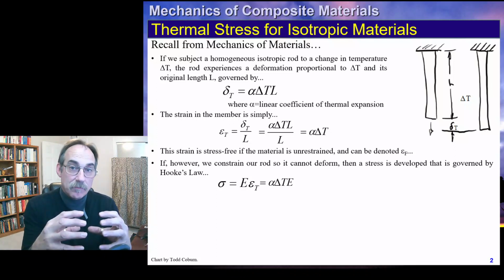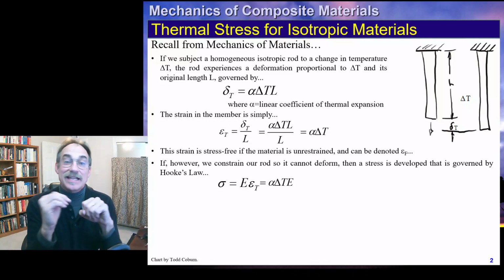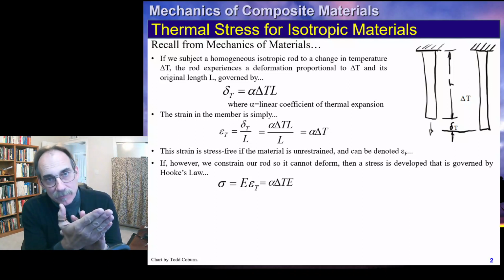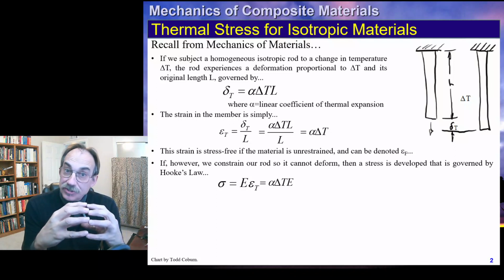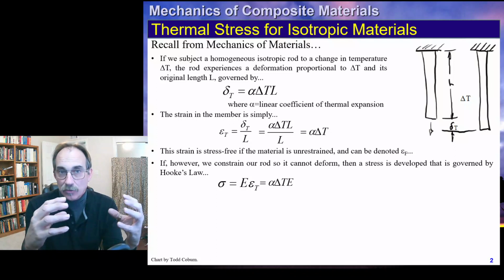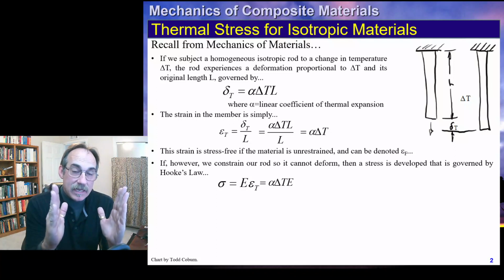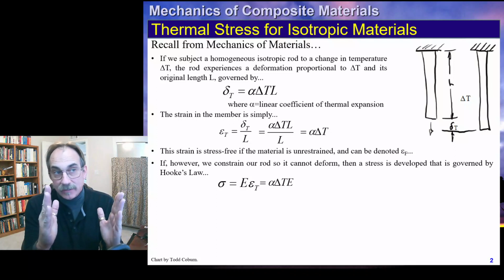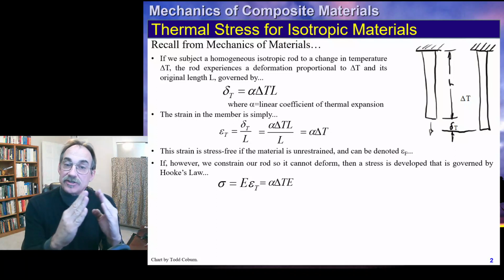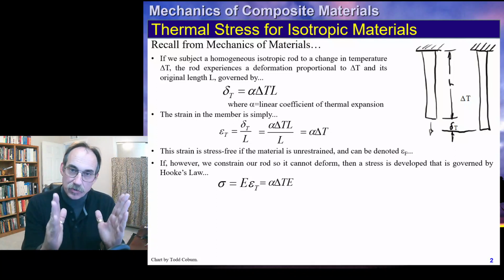But if the tub is too small and you start pressing against the sides of the tub as you expand, that's going to introduce some stress. Materials are people too, and if those thermal deflections and strains are constrained, we're going to get stress, but if they're not constrained, there's going to be no stress. Now, if that isotropic rod is constrained, it develops stress in proportion to the amount of constraint. So if that rod is completely constrained such that it can't get longer, then it will develop stress in accordance with the total strain restricted.